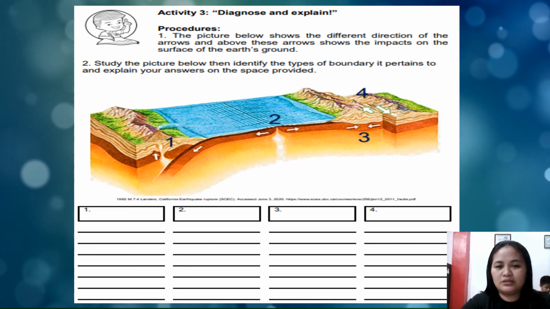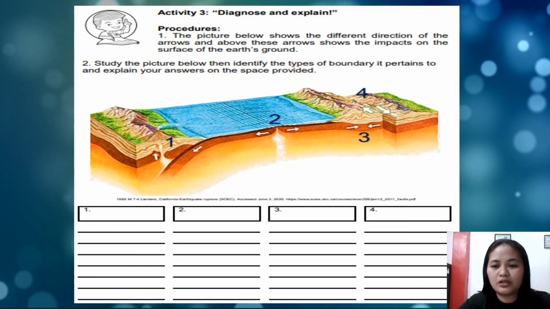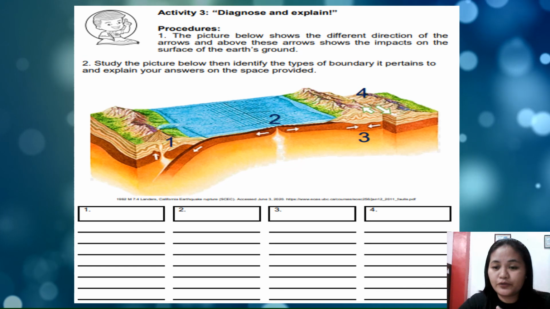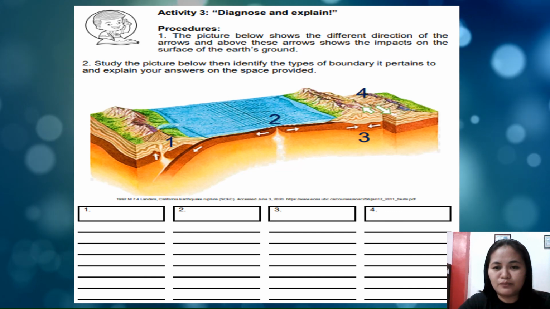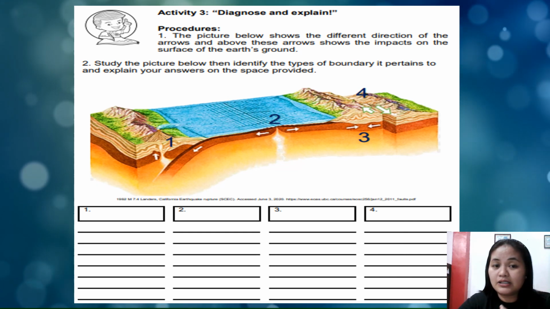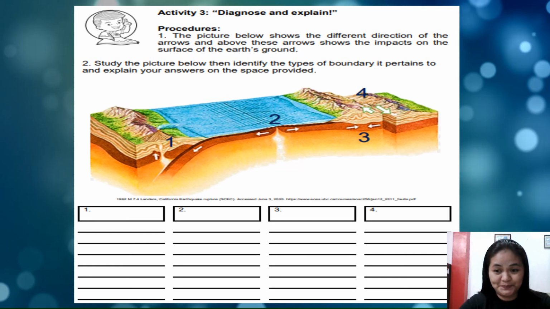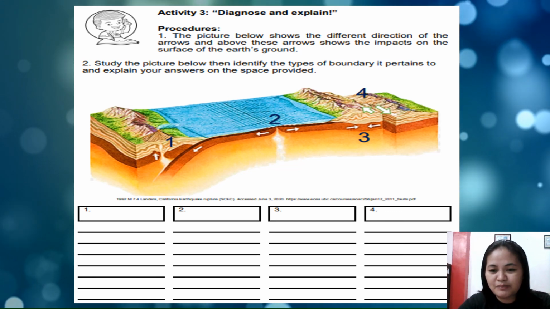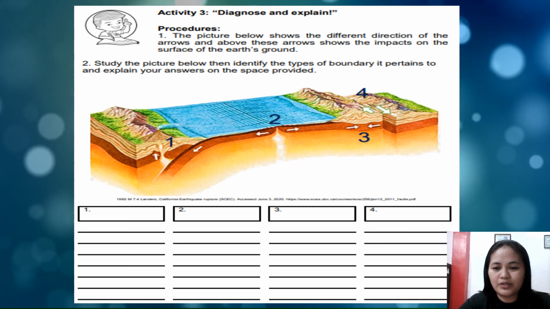Number 4, in your activity sheet, I know this will be more difficult for you because you have your black and white. But at least we are recording for this purpose, for you to see the pictures more effectively. So look at the arrows for number 4. They are not breaking nor colliding, but they are just sliding past each other. And there is a disalignment. Andun na yung mga explanation na dapat nyong ilagay sa mga spaces na ito. Okay? So that is the first part of activity 3.